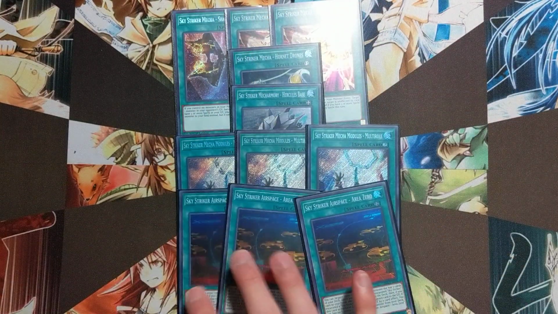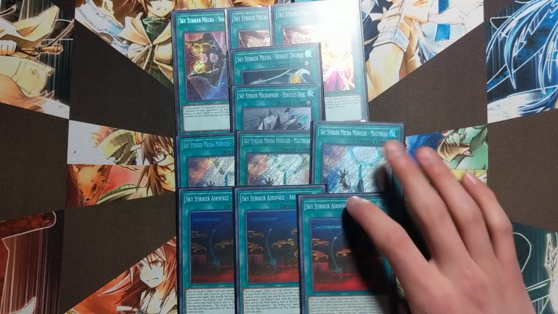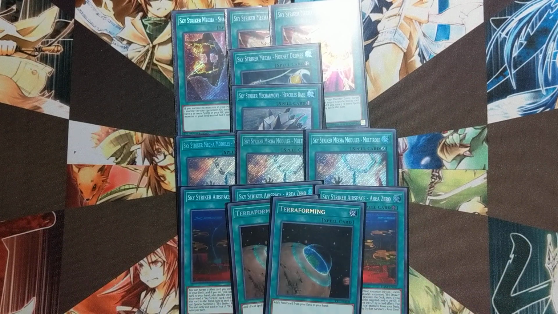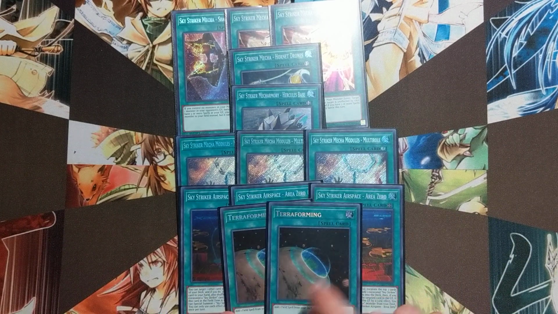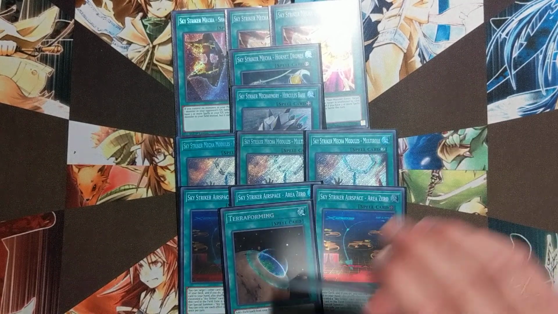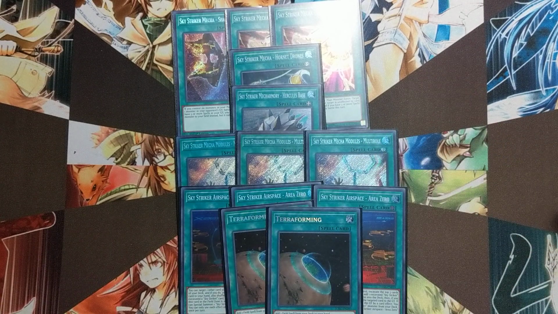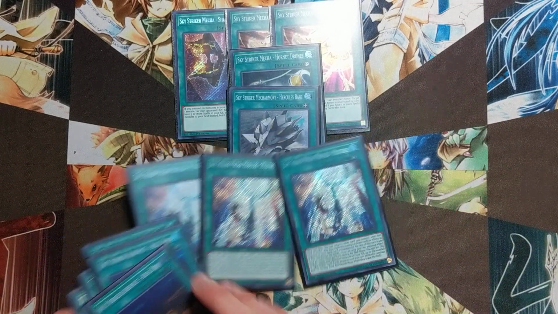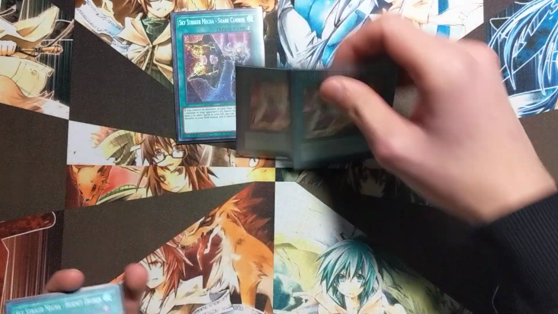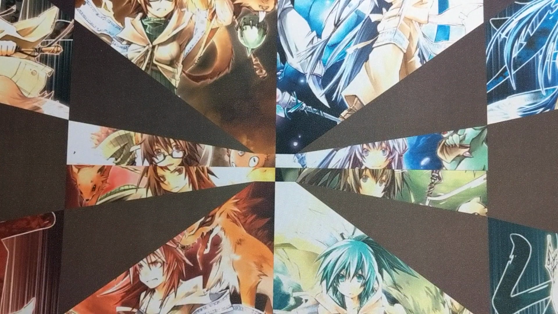So speaking of Area 0, 3 copies of Area 0. Digs for your resources, pretty standard. And then the 2 Terraforming to search the Area 0. Terraforming particularly is really good because it gets you an extra spell in your grave to search the Area 0. And if you already have Area 0 in your hand, you can set the Terraforming to target it with Area 0. Then you can get your resources more that way. But yeah, my build isn't super creative. There's not much that's super tech, but in the main deck, it's pretty standard and straightforward.